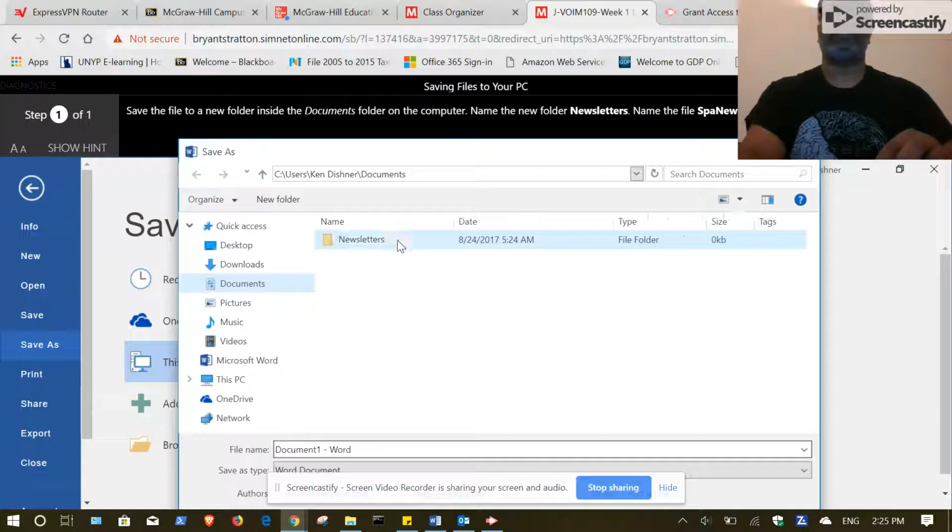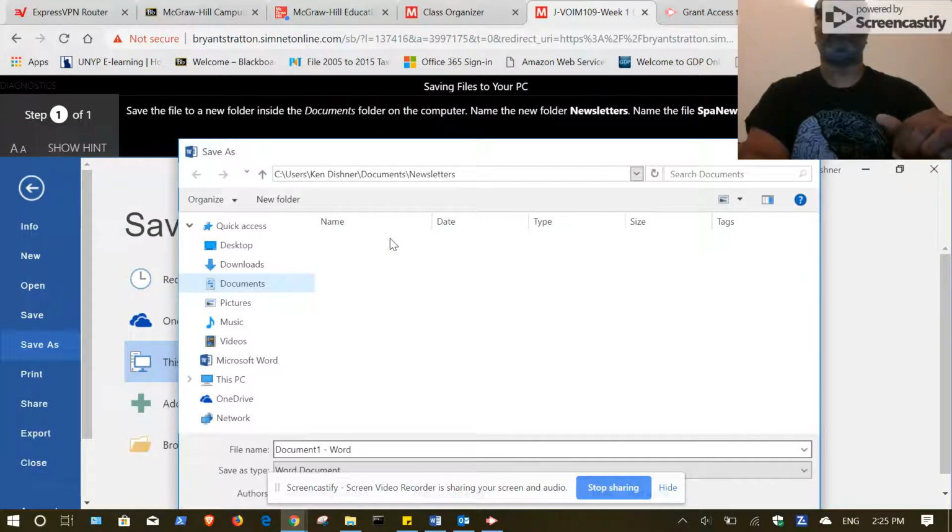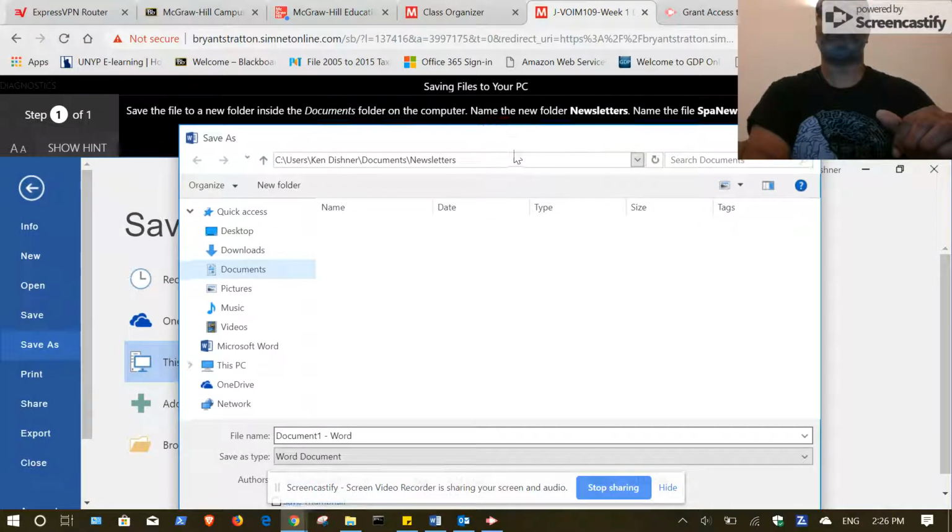Hit enter. And what they want you to do here after you hit enter, don't hit enter again, double click this folder. Okay. And now you'll see you have documents, and now you are in the new folder, newsletter, which you're going to save it in. So now I'm just going to drag this up a little bit.